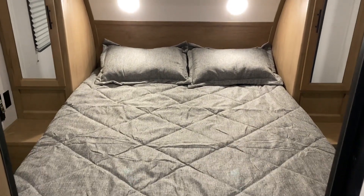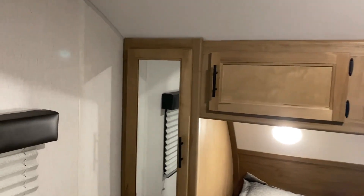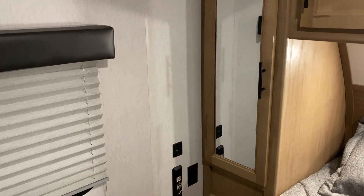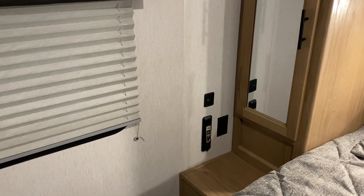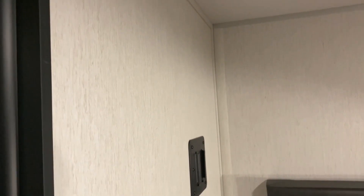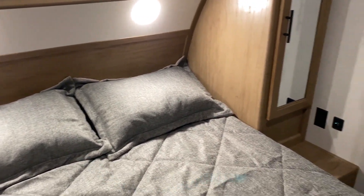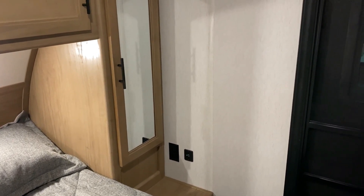Now we'll go up and take a look in the bedroom area. In the bedroom we have your queen-size bed with LED lights up top and storage on both sides — overhead storage and hanging storage on the left and right-hand side. Each side of the bed will also have a 12-volt and 110 charge port. On this side there's also an extra charger for a portable Bluetooth speaker that you can purchase separately. We have a window in here, and up in the corner there is a place where you can add a TV — the connections are already up top and we have the TV bracket right there. The comforter will come with the camper as well.